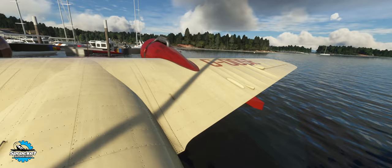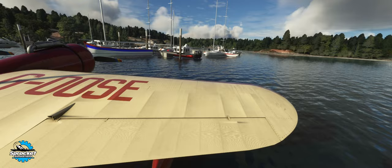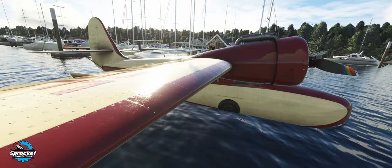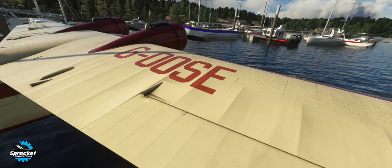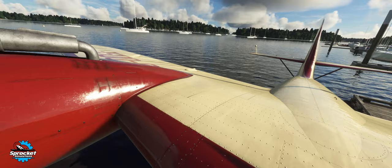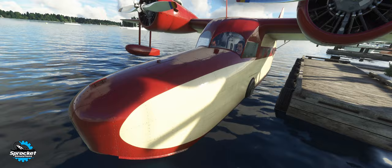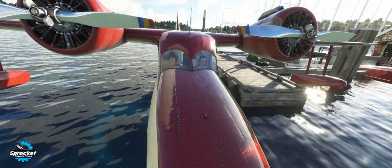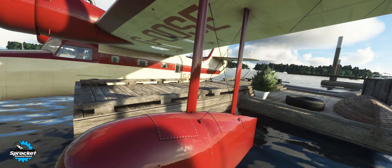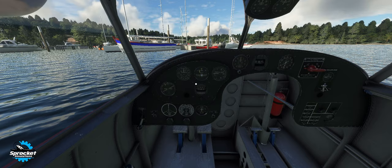Let's have a quick look at the outside of the aircraft and check out the textures. Overall I'd say it's done very, very well. I can't really find any blurry, low-res, or mixed textures. There are clear coat marks showing signs of use, and they've done a good job with attention to detail around the engine, with marks from the exhaust. The overall look is an old aircraft that's been restored but is getting regular use, and I really like that. No clipping, no issues on the outside whatsoever — looking really well done.